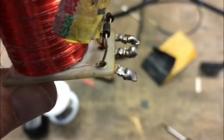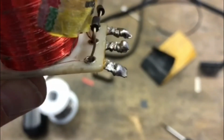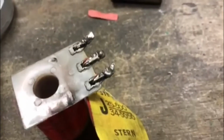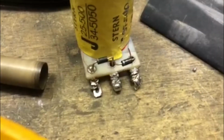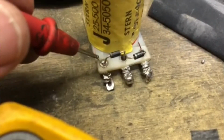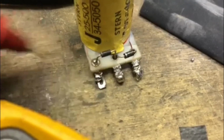Okay, so I sanded the red insulator off of the wire, and I was able to actually poke that wire back through the hole, which is what you're supposed to do. And down here you could see it, there it is, sticking up. And then I'm going to push it on top of this right here, so it's nice and tight, and then I'm going to solder it right to the lug, and then I'll check it with my meter and make sure everything's okay, and then I'll rewrap the coil with the wrapper. All right, I have rewrapped it. You can see now this wire comes in nice and it doesn't move now that I flick it. It is resoldered in on the top and the bottom. I resoldered it all in there.